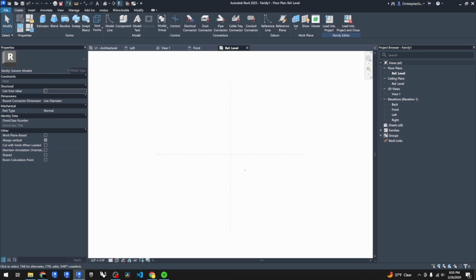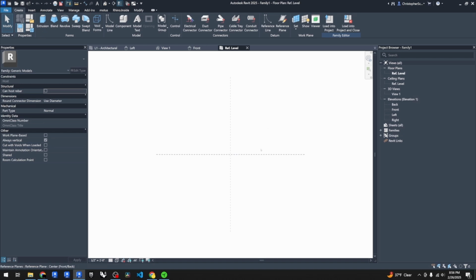So the next step, before we start creating any kind of geometry, I like to think about building a family as essentially three components. This is based on, I think it's a Revit OpEd blog, that there are bones, muscles, and skin. The bones are going to be your reference planes and your lines. The muscles are going to be your constraints and your parameters and things that you can flex around. And your skin is going to be the geometry that you actually view or that makes up the model.